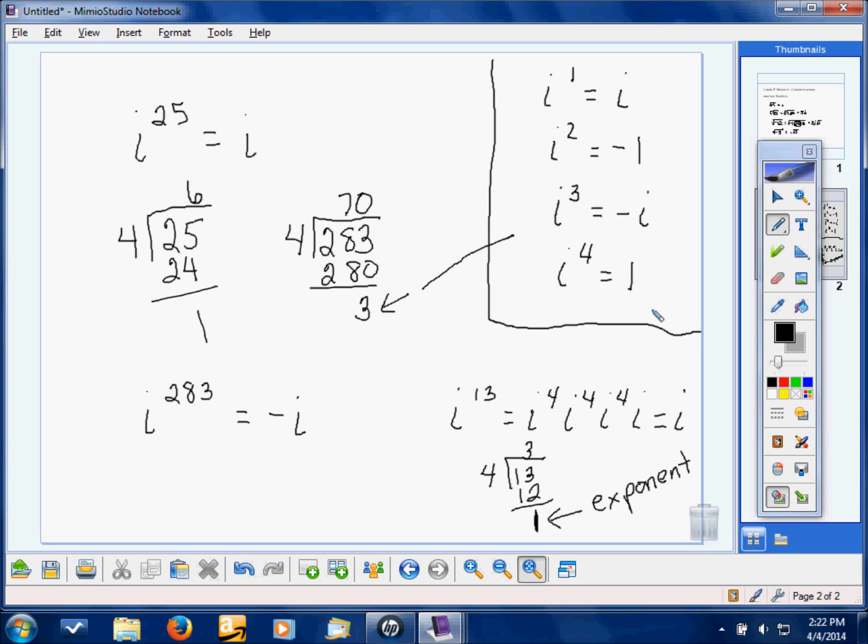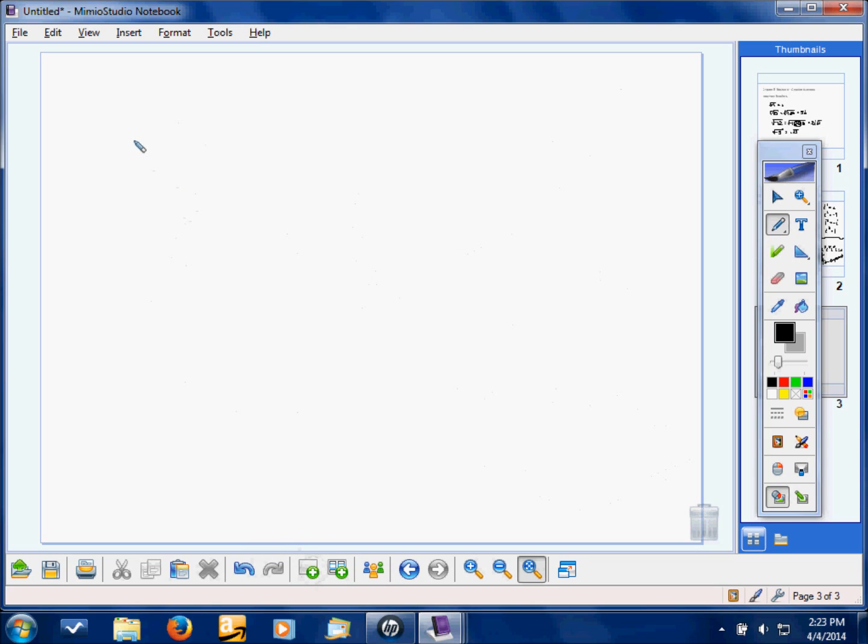All right, so now we're through the introductory part of the imaginary numbers. Now we have to do more things with them. You're doing good. You stayed with me. Brand new concept. We now know what an imaginary number is. We know the 4 possible answers when you take a power. And we need to move on a little bit. So let's take this one. Let's say we have negative 3i times 8i.